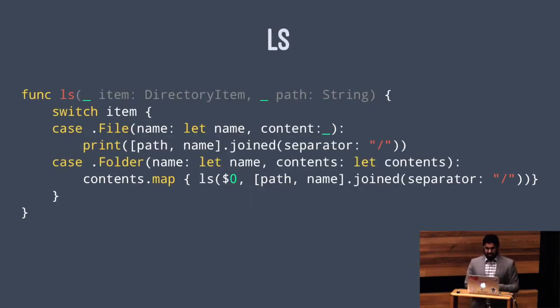Let's say you want to just test the output of a change. If I'm making some change to our model, how would the file hierarchy actually be different? So you can write this command, which is just going to be another simple recursive function.